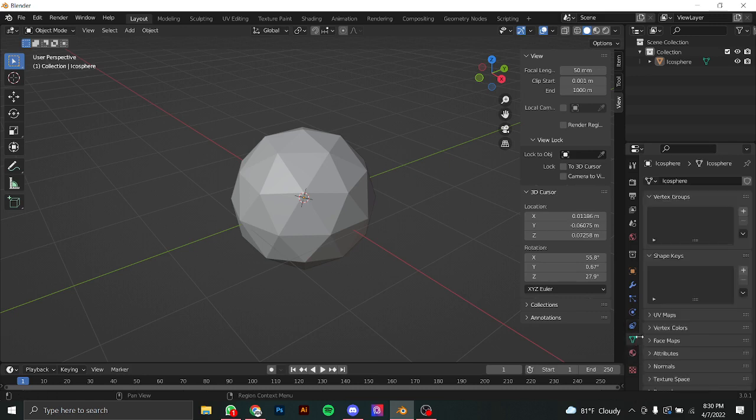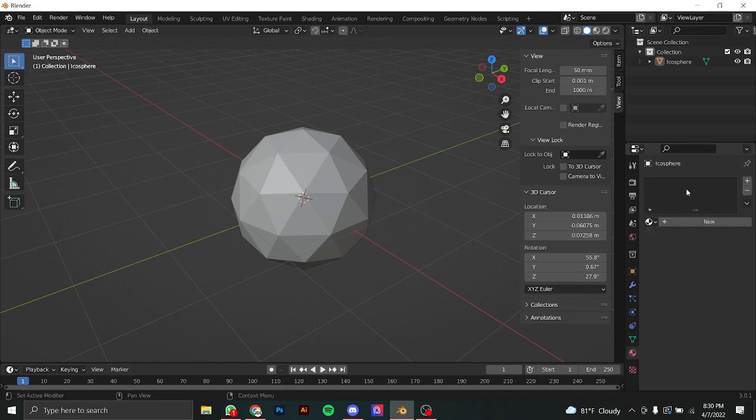You have vertex groups. Not necessary to know. Right here you have the material properties. So here you can create materials and you can change colors, give it roughness and all these things in the simple way. But to actually do this, we're gonna go to the shading tab and we'll go through that. And right here you have the texture properties. We're not gonna go through this because we don't really need to do texture paint, right?